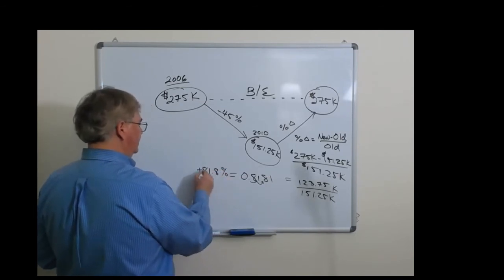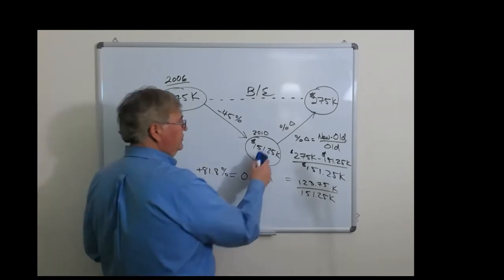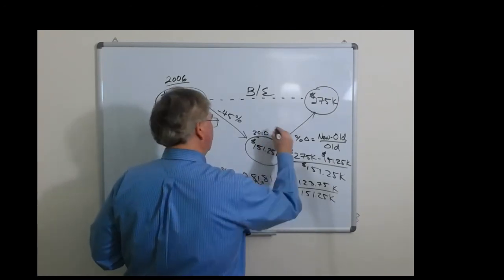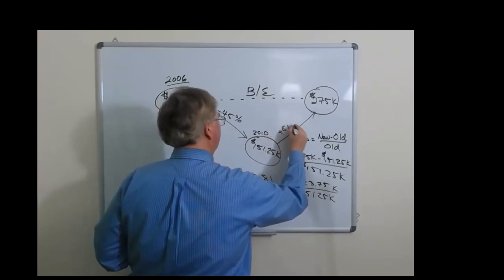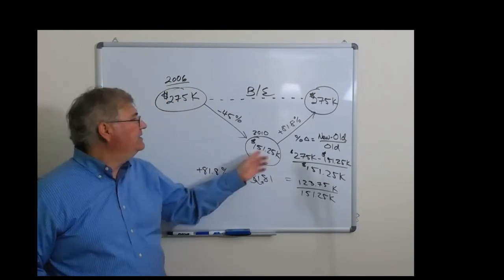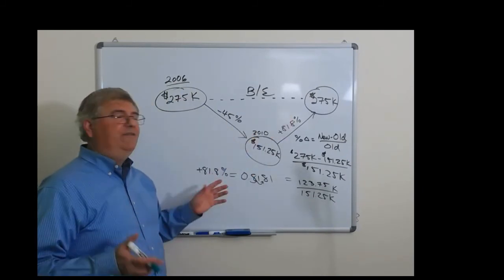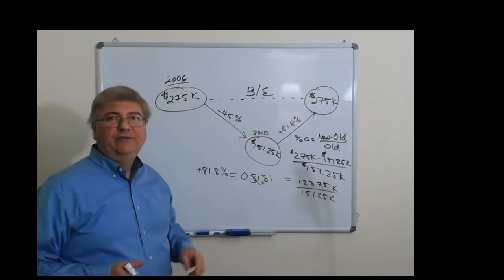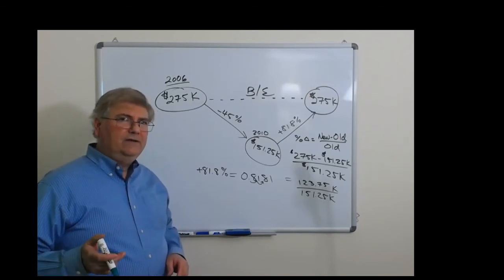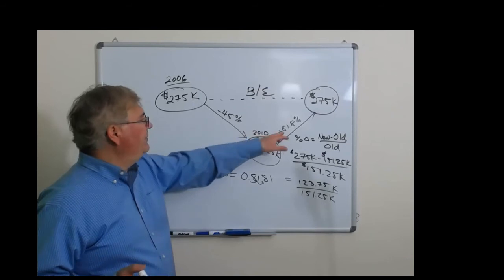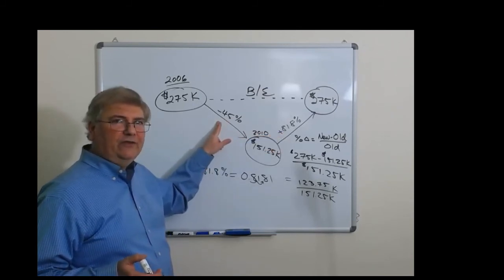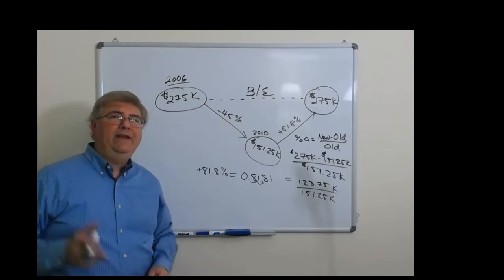81.8% increase. Okay? So Jim needs a percentage increase of plus 81.8, almost 82% rebound to get back to break even after having lost 45% on his original investment. Now you're probably wondering, why isn't the percentage rebound equivalent to the percent that you lost on the way down? And that's a great question.